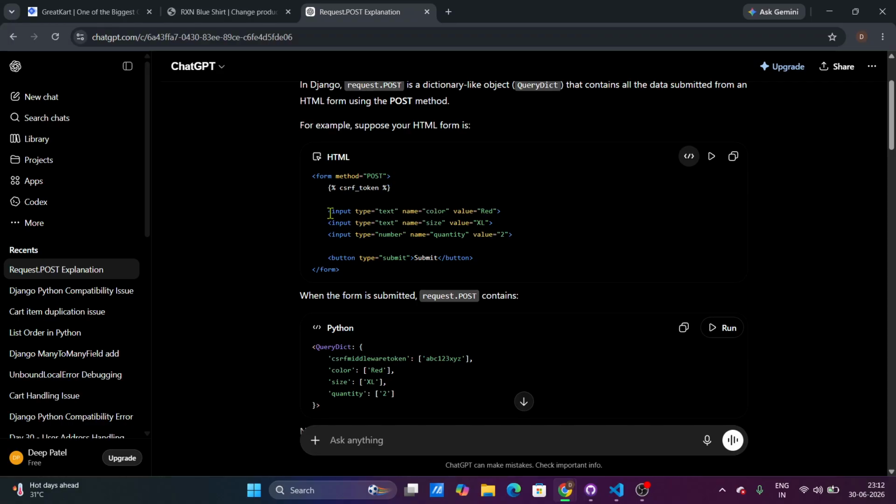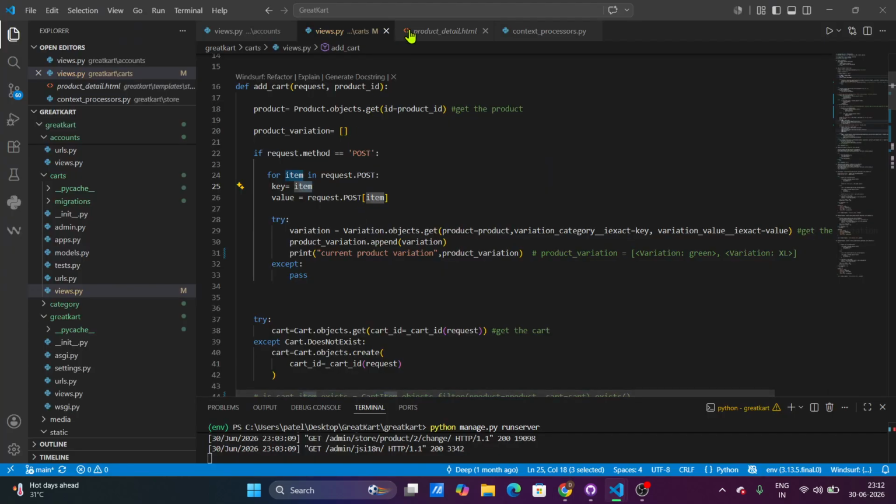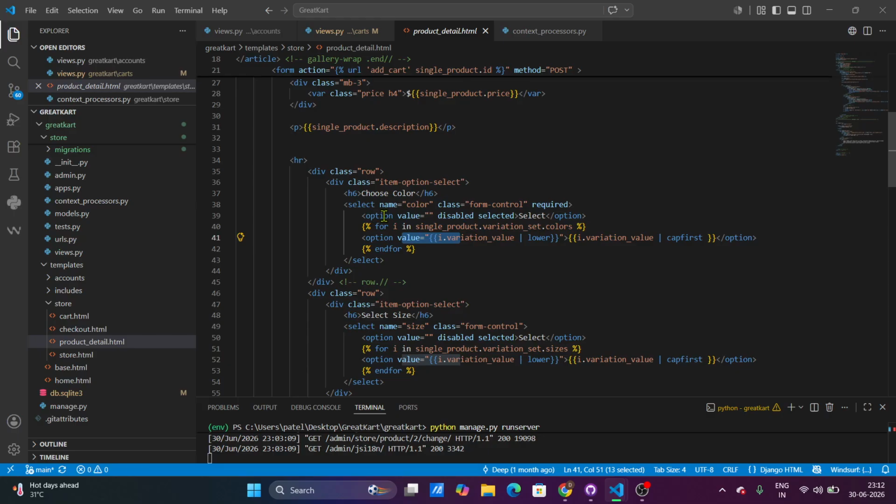We are not using the input tags, but instead we are using this kind of select and option, okay. So basically whatever the name is, it will take it as input, so it is the same thing.